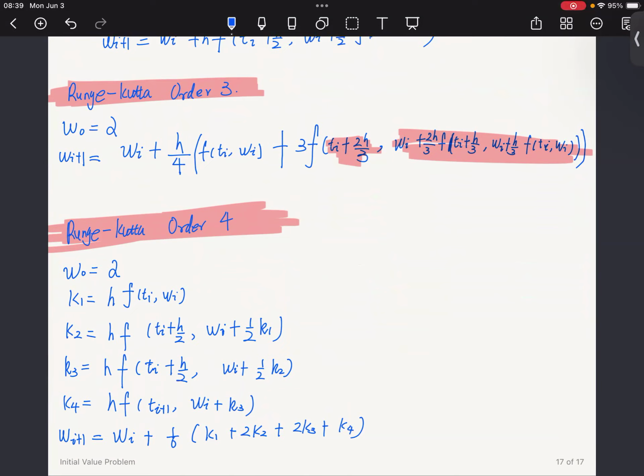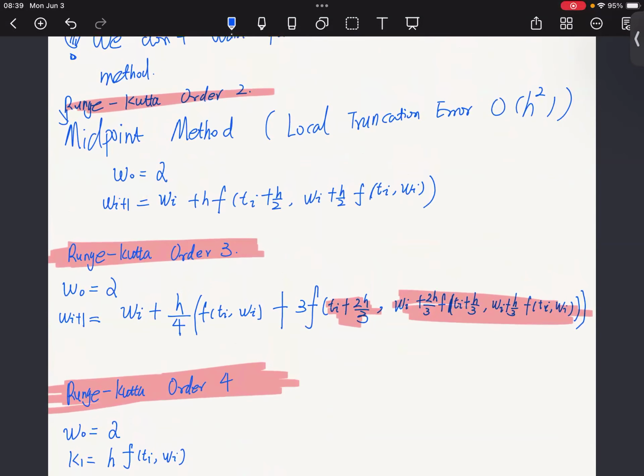And for the order here, I mean the order 3, it is about the truncation error, the local truncation error. For the order 2, we have a local truncation error of h to the order 2. This one has a local truncation error of h to the order 3. And I'll come back to here later on. But here, we want to mention one more thing about the methods we can use to calculate the linear system, the initial value problems.